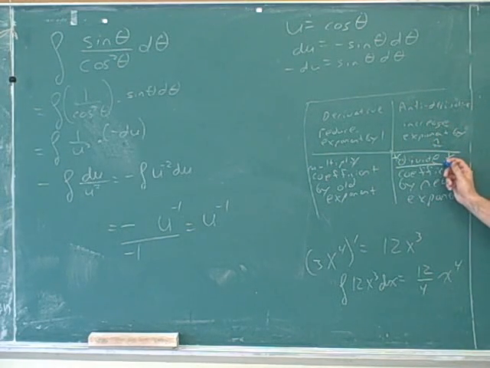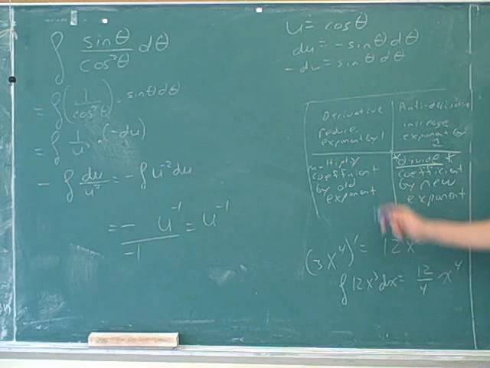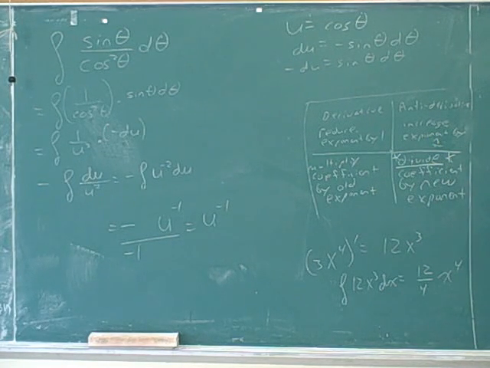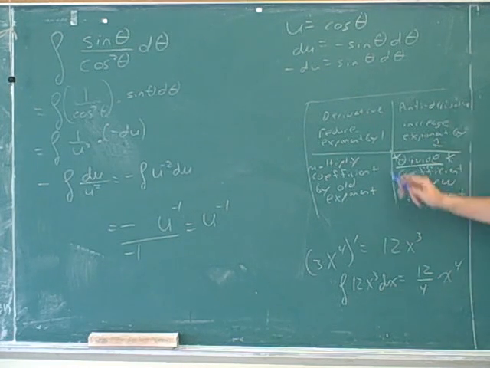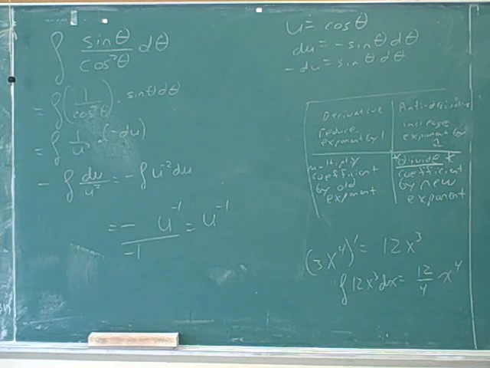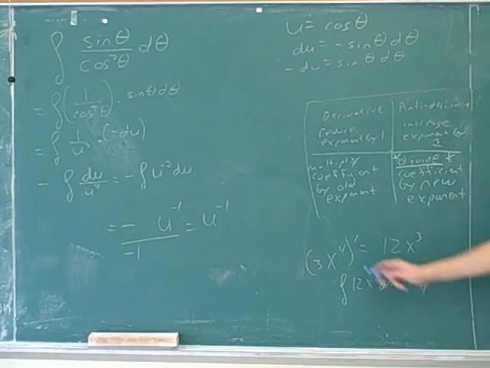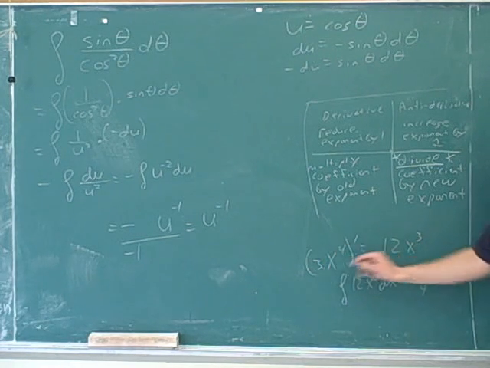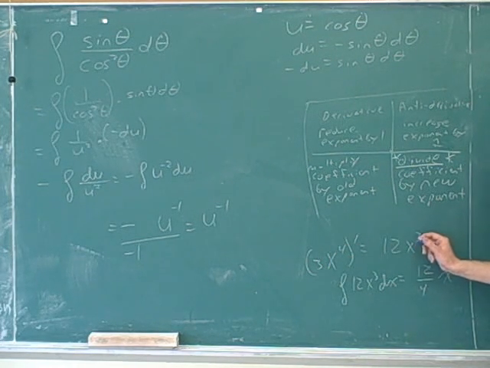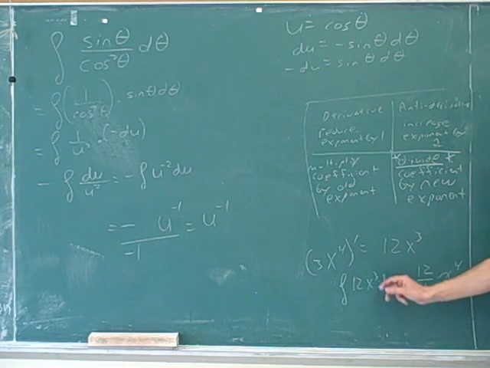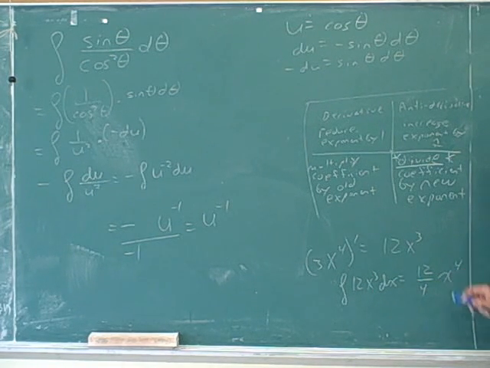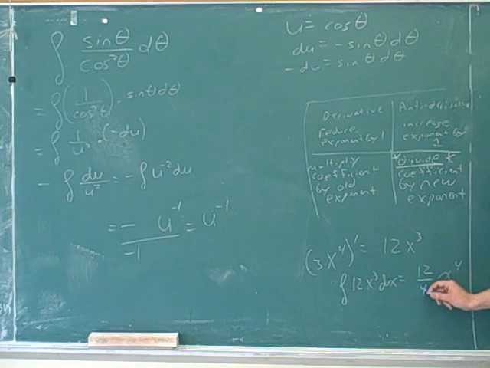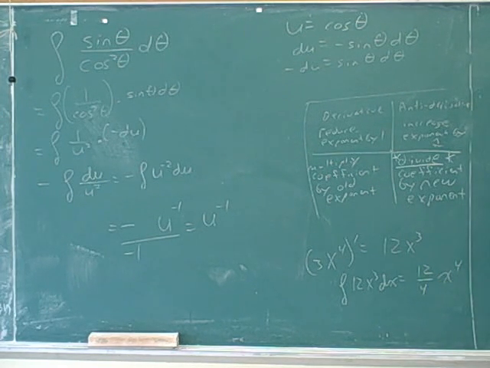This is the part that tends to give people the most trouble, although sometimes people forget what to do with the exponent too. In anti-differentiation you increase the exponent, since in differentiation you reduce the exponent. So this is probably a derivative that's very easy for you. Multiply the exponent times the coefficient and reduce the exponent by one, but we can see how we can take the anti-derivative here. I increase the exponent by one and I divide the coefficient by the new exponent, and this is the part that people tend to forget, dividing by the new exponent.